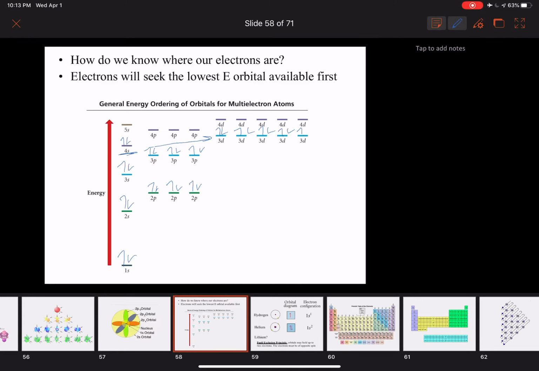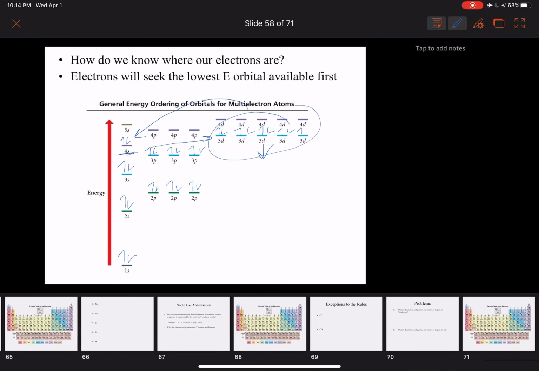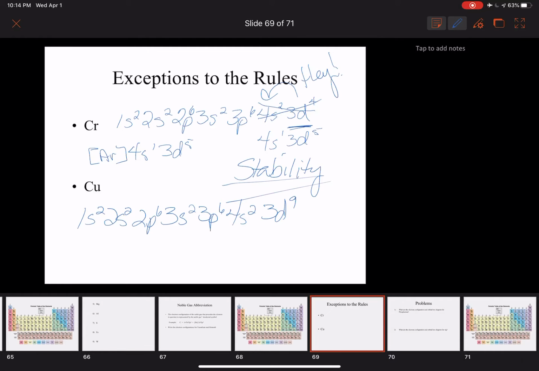And the d's right here are talking to the s, and they're like, if you could just give us one of those electrons, we could be really stable, which means energy level goes down. And we really like that situation, and it benefits the whole atom. So the 4s is like, all right, I'll give you one of my electrons. And so what we end up with is 4s1, 3d10. And again, that's because it causes the atom to be very stable.